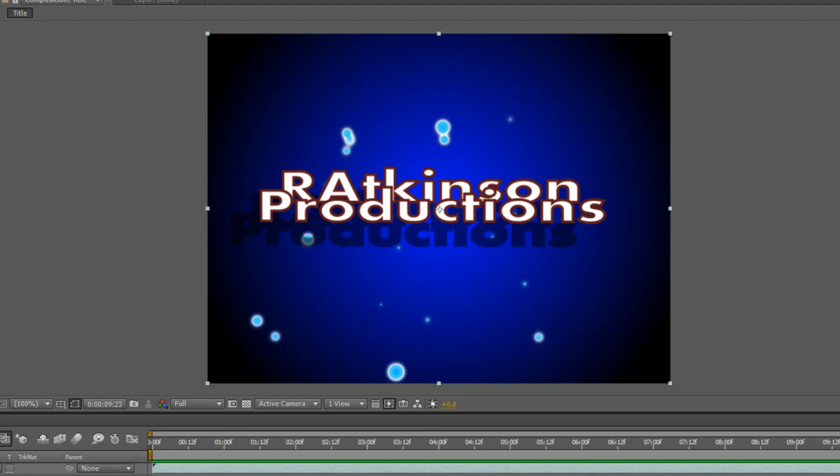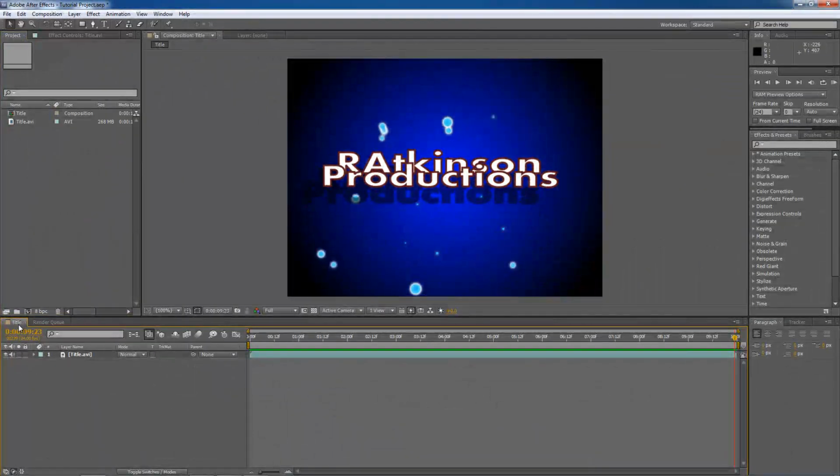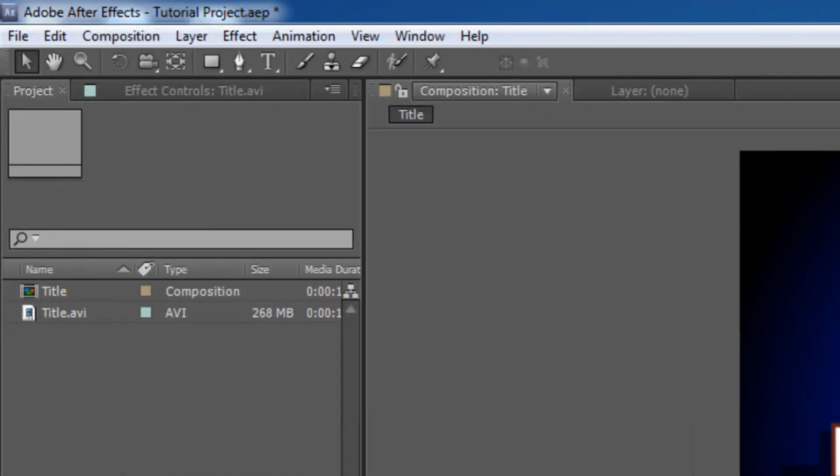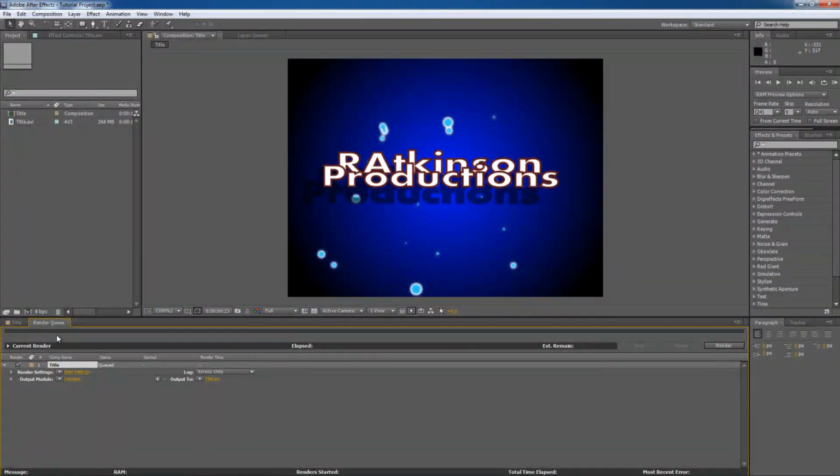Now that I've showed you how to import a video, let's show you how to export video. You go up here to composition. You have to first of all select your timeline down here. Composition, add to render queue. Now the render queue, it's going to start at the beginning of your video and render all of your frames, writing them to the disk. You set the settings here, and then you press render.